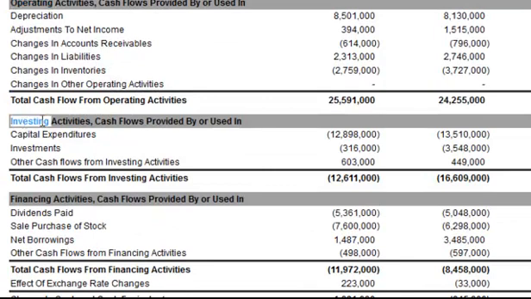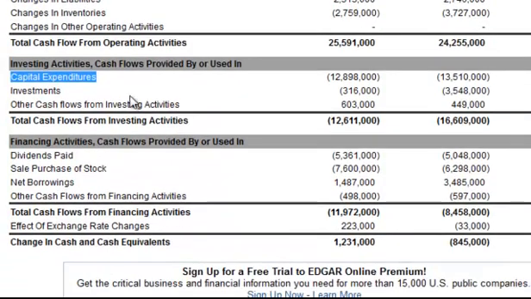Then the investing activities, another method by which a company could see cash flow in or out, whether the company is making exterior investments or capital expenditures and things like this. Also, you may see money flowing in. We talked about that in the previous videos. And then you get down to the third and final section, the financing activities. This is where you will see money flowing in or out of the company from financing activities. Today we'll be looking at the dividends paid. This is typically the first line item under the financing activities.